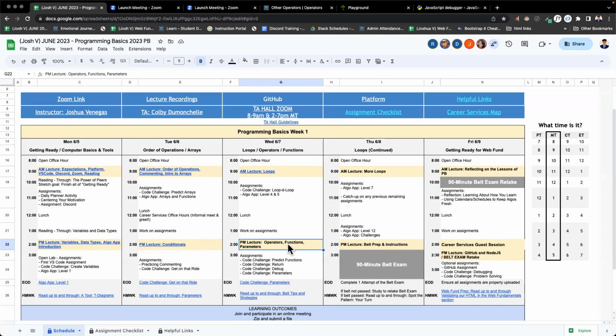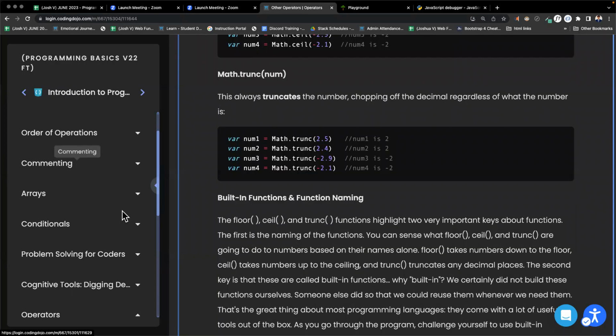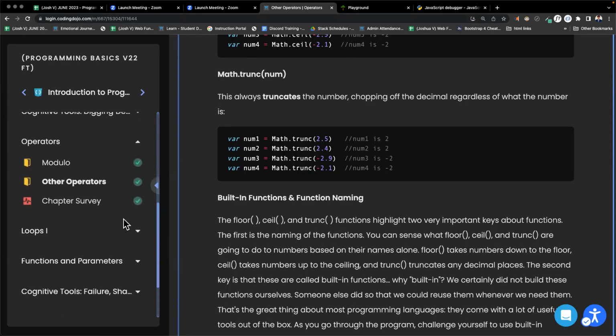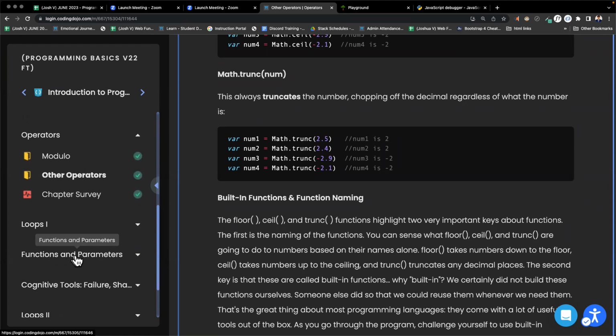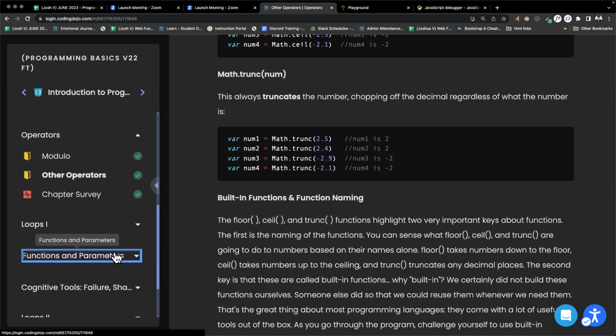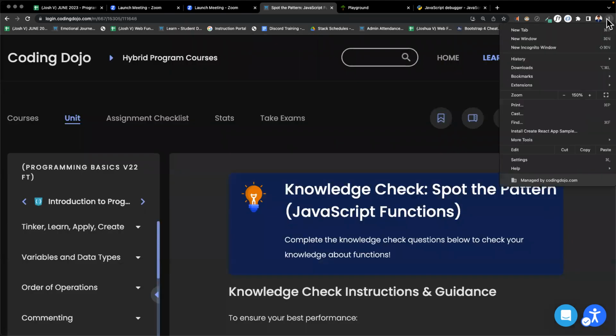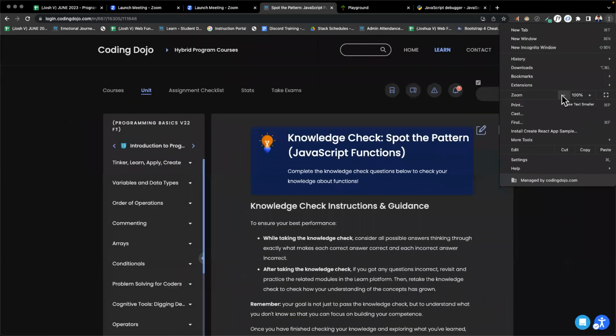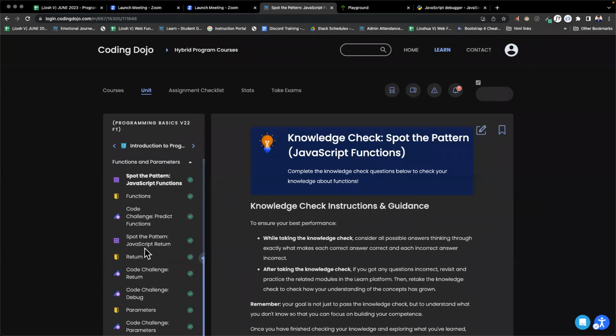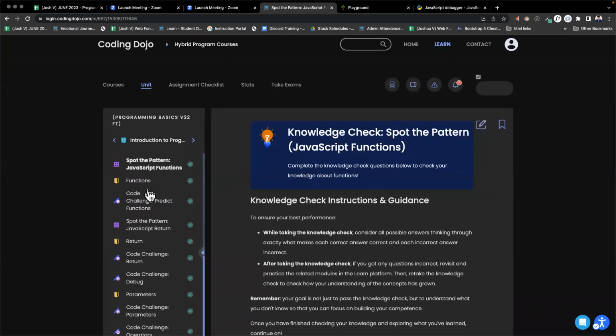I had to really make it simple for myself, so that's what I want to do for you. I want you to not struggle with this as much as I had to. So, functions and parameters. Let's go to the platform that deals with this, and then we'll start drawing on the screen. We'll go to functions and parameters, the part of the platform below operators. Let me decrease the font. And here we are. Functions.